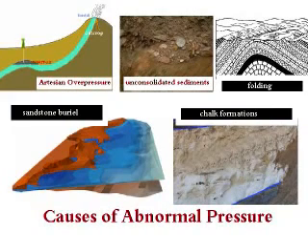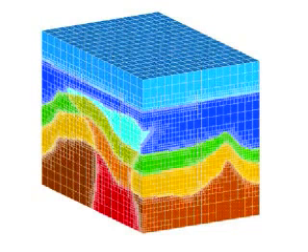Abnormal pressure can arise from several mechanisms. Number 1, artesian water flow, which we just showed you. Number 2, deep burial of unconsolidated sediments. Number 3, folding in mountain front areas. Number 4, very deep sandstone burials. And number 5, sealing of pores in chalk formations. Drilling engineers must always be on the lookout for these conditions. These various types of abnormal pressure will be discussed later when we talk about drilling an oil well.